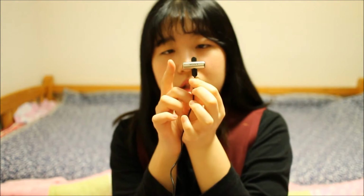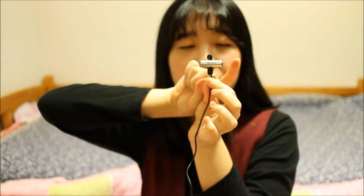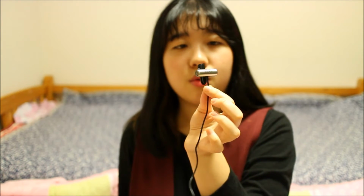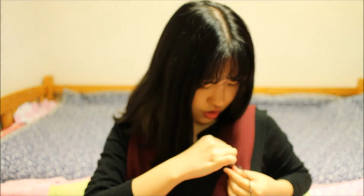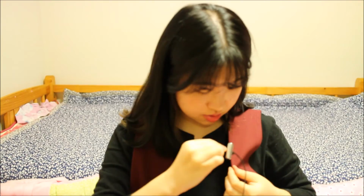And if I touch the right side, it sounds like this. And if I touch the left side, it sounds like this. So, yes. Actually, I can't confirm or verify how it sounds because I'm just talking and recording. I should hear it later. But now I will clip it on my shirt. How can I do this? Like this? Okay.